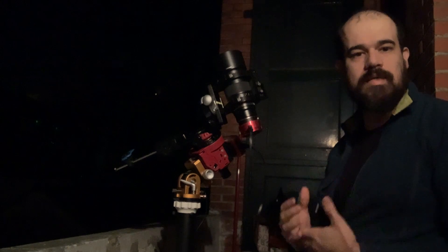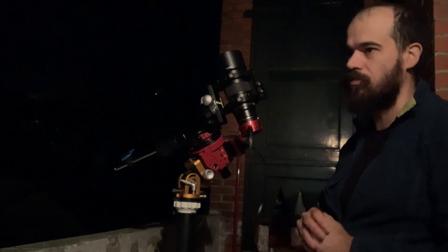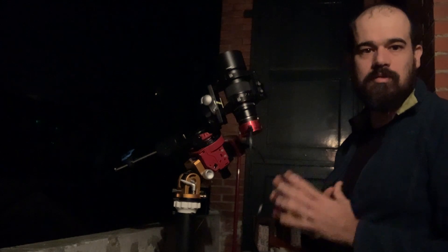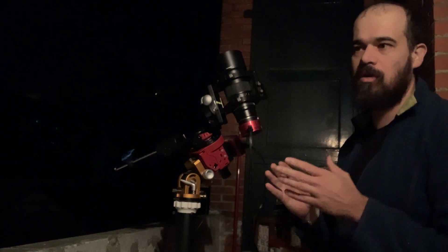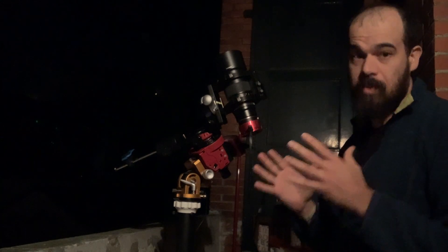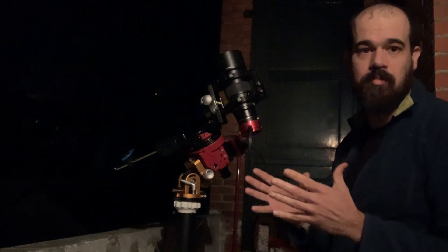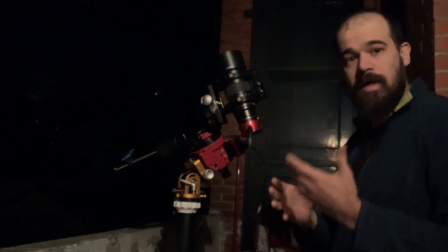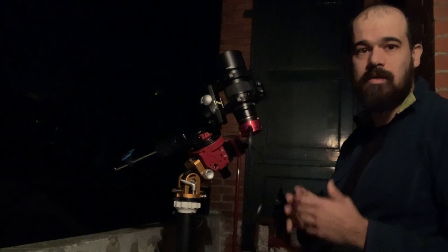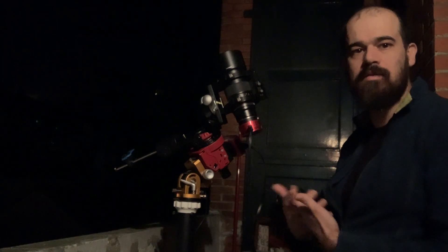Today we are going to discuss the last type of astrophotography you can do from the city: deep sky astrophotography. As you know, deep sky astrophotography from the city is quite a challenge, mainly because we have a bright sky — light pollution is everywhere and the sky is very brightly lit. There are other challenges too, like maybe you cannot see Polaris from your place, making it very difficult to polar align your mount.